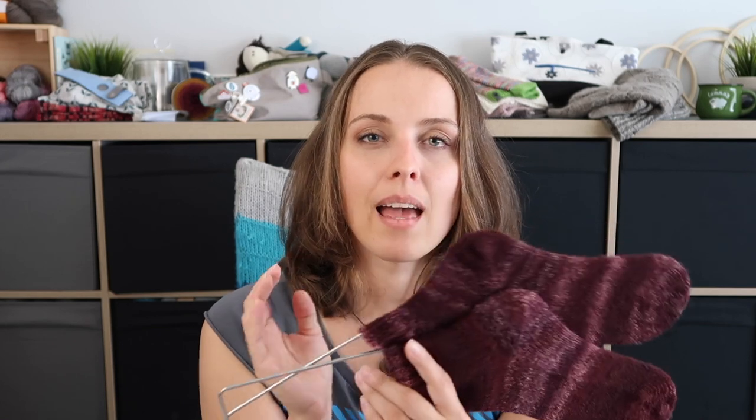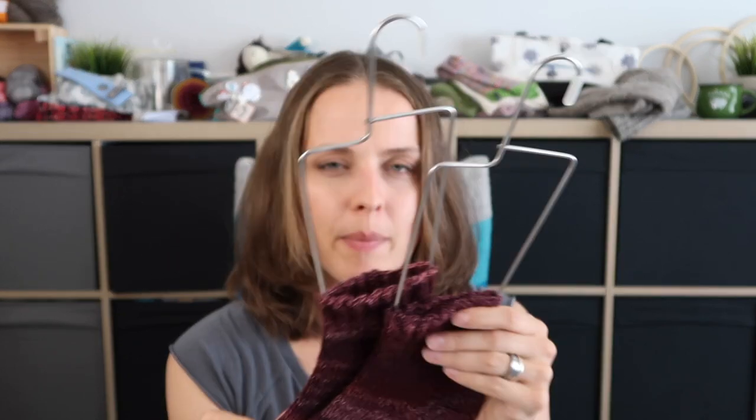I knitted them two at a time, starting from toes. I increase every second row until I reach 56 stitches. Most of my female family members have the same sort of foot as me, so I'm able to give them socks like these. Then I did 60 rows and marked for the heel, because the afterthought heel I like I also do two at a time. For the cuff I wanted something between ankle socks and full size, so I went with 30 rows — though I think I'll go with 40 next time. The ribbing is two by two with 10 rows.